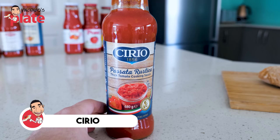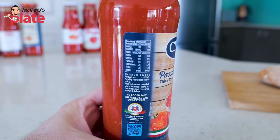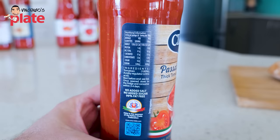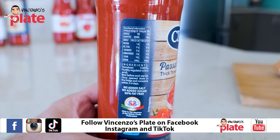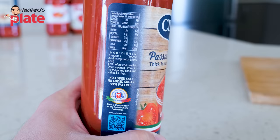Cirio is a great brand. This is passata rustica, so it means rustic passata, tomato puree. It's nice and thick. It says it's made 100% with Italian tomatoes. The nutritional values on this one are pretty good. Everything is very low. The carbohydrate and sugar is a bit higher than the other ones we saw, and the sodium is very, very low, 6.4. Ingredients, we got tomatoes 100%, acidity regulator, citric acid, and there is no salt. The acidity regulator is needed to keep the tomatoes lasting longer. No added salt, no added sugar, fat-free.